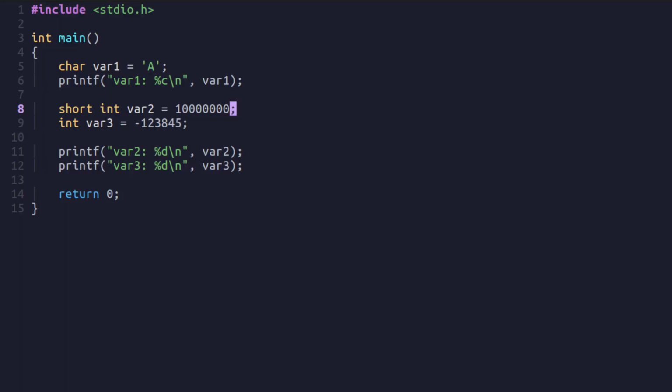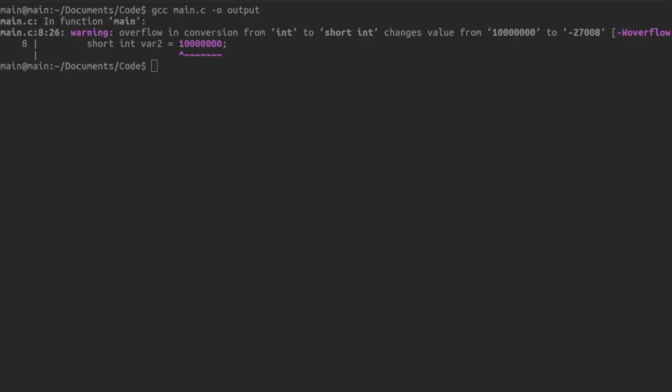So if you want to get rid of that warning, we must use a value that is in the range of the short int. So let's compile again and we can print.